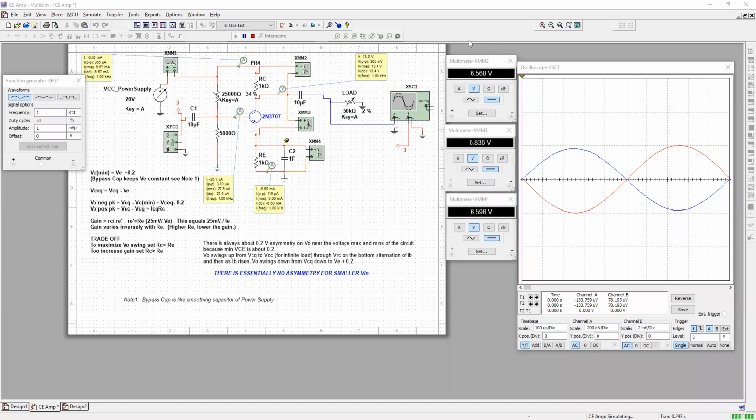So I've connected a 1 kilo ohm resistance at the load. If you notice, this potentiometer is set to 2% and its max is 50K. So 10% of that would be 5K, and 2%, 1/5 of that, would be 1K. Now, the 1K resistance happens to be equal to the 1K resistor at the collector. So let's just keep that in mind.